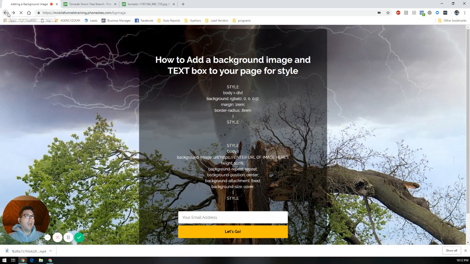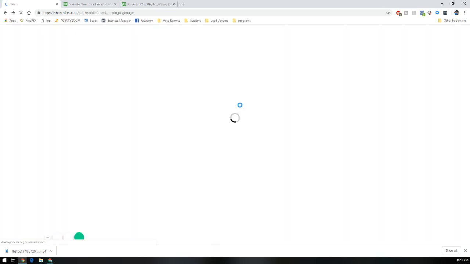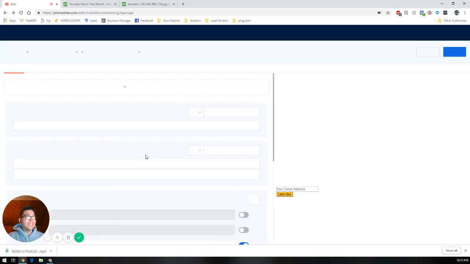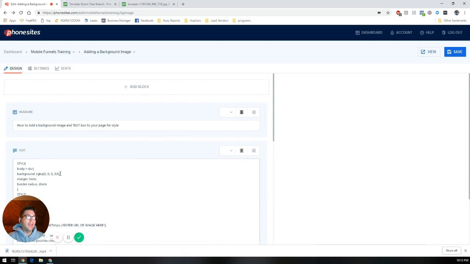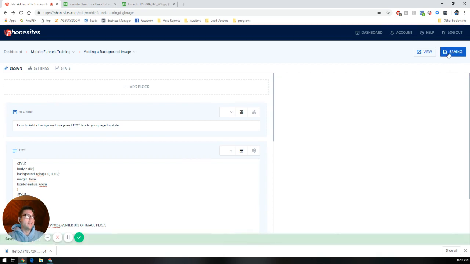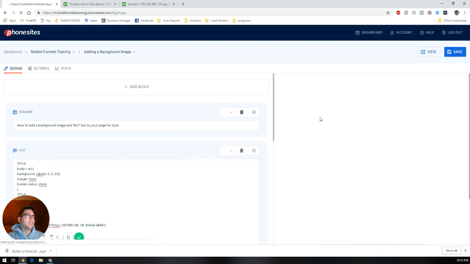If you go back to your settings tab to adjust the box opacity, I think is what you would technically call that, you adjust this section right here. So 0.5 is kind of midway. I believe if you go to 0.9, it should be pretty dark. If you do a 1, that is the darkest that's available. But let's do a 0.9 and make sure I'm on the right track here.